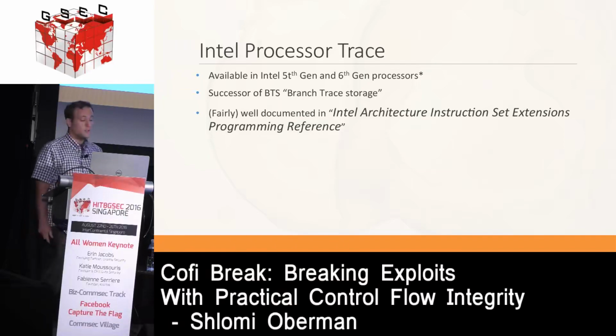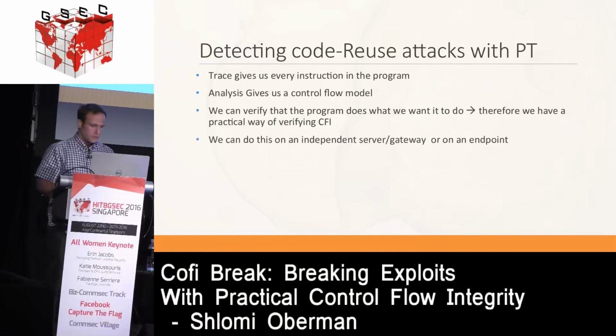I also put a star next to available in Intel 5th Gen CPUs because if you read the documentation carefully, you might deduce that it has been available before, but wasn't documented. I don't actually know if this is true, but it seems to be the case when reading the documentation.